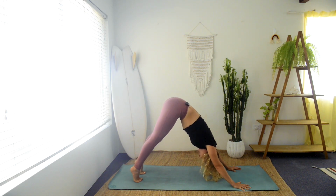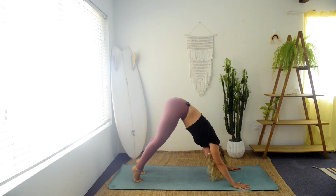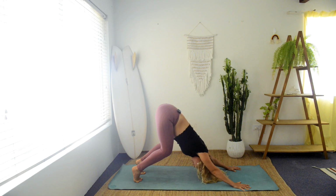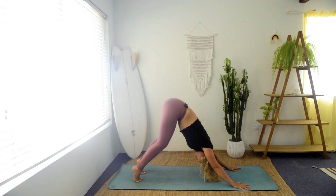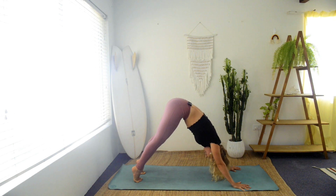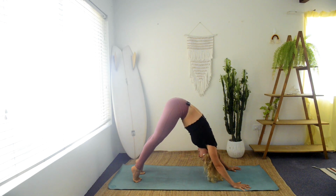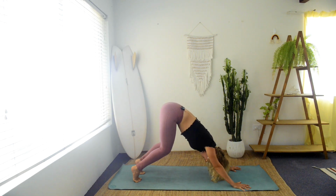Big breath in, rise up onto the balls of the feet. Exhale, deep bend into the knees. The chest goes closer towards the thighs. Rising up onto the balls of the feet, breathe in. Heels lower down towards the mat on the breath out. Rising up, balls of the feet, inhale. This time, bend the knees.